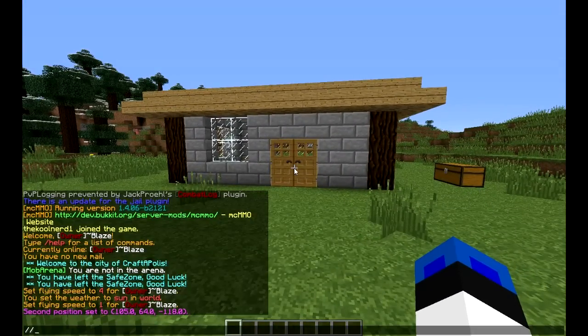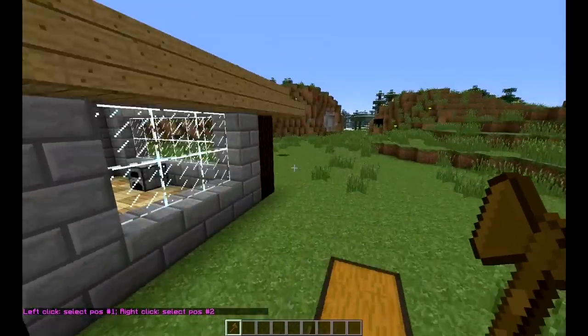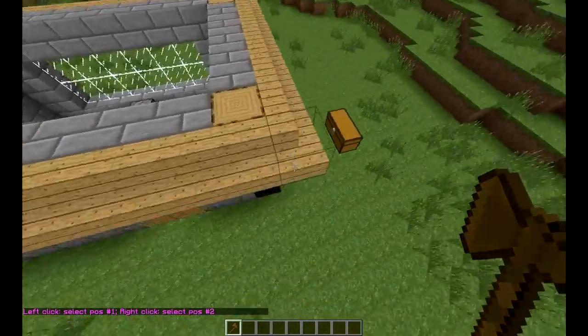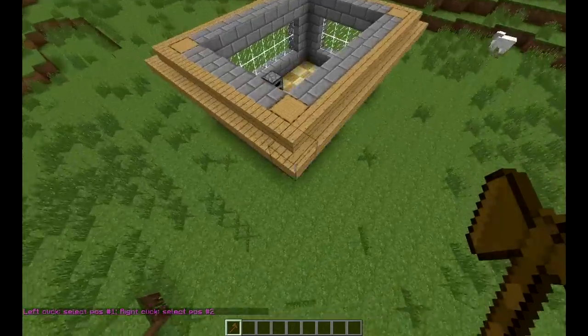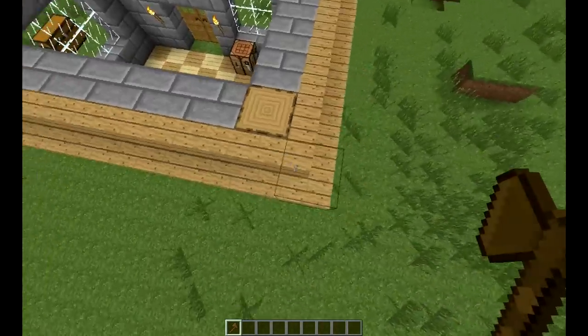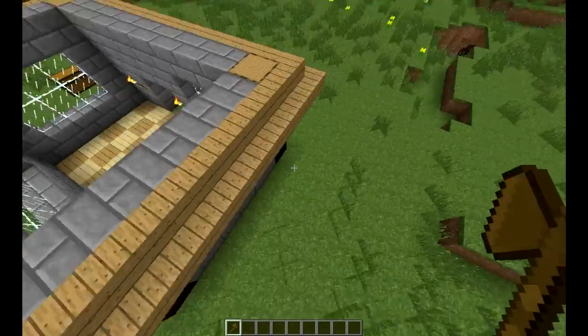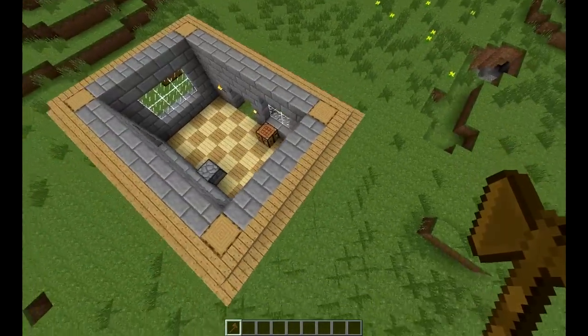First you're going to need to do //wand, very simple, for the wooden axe that will be used as the wand for WorldEdit. Now you do not need to be in creative to do this, you just need the rights if you're on a server, or single player commands, like I said, to be able to use WorldEdit.